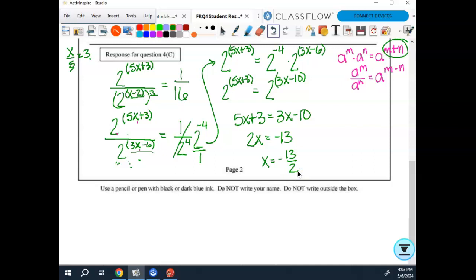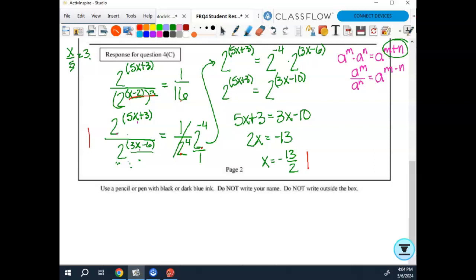All right, you got 2 points here. One of them is for getting this far, being able to know this rule and change this to a common base. And whether you have it like this or like this, it doesn't matter. That's 1 point there. Then when you keep going and you get this answer, that's another point. And there you go. There's your 6 points.